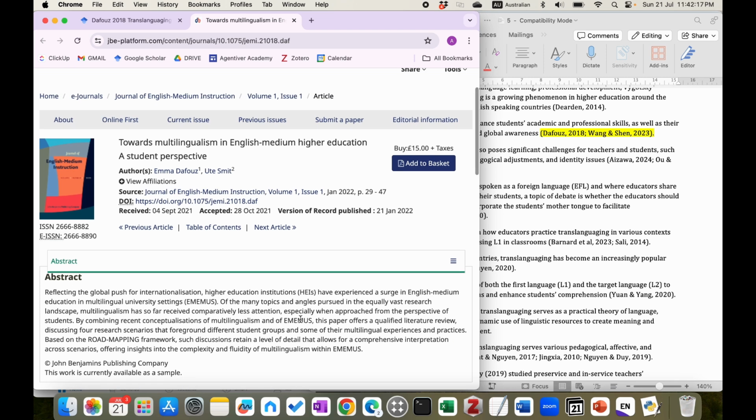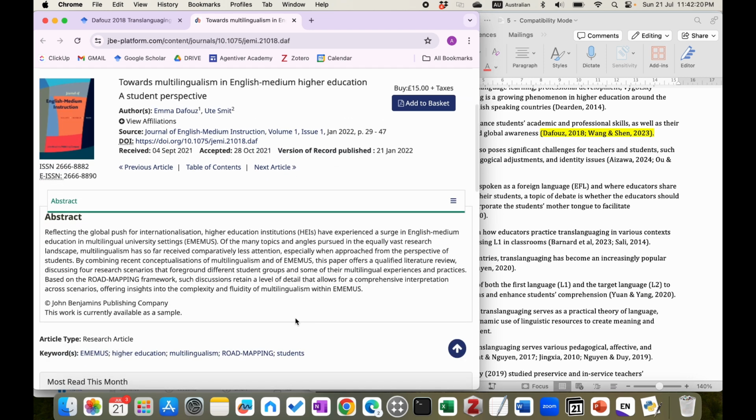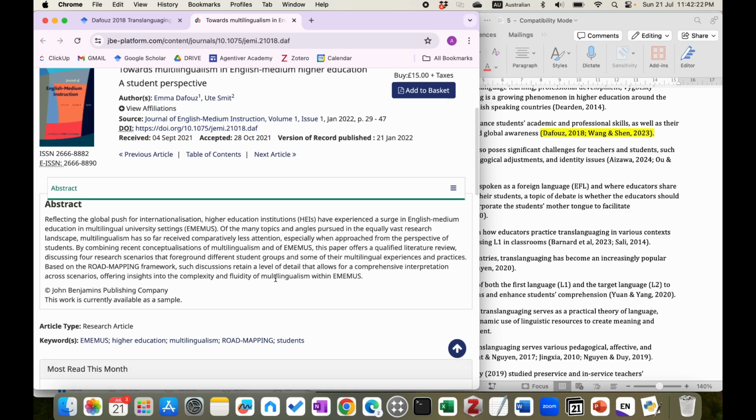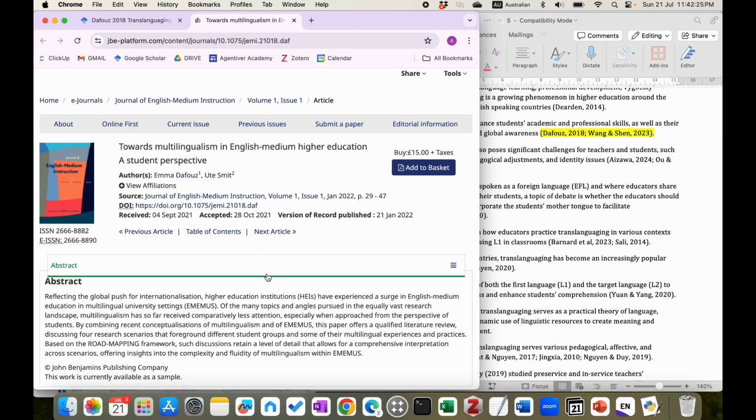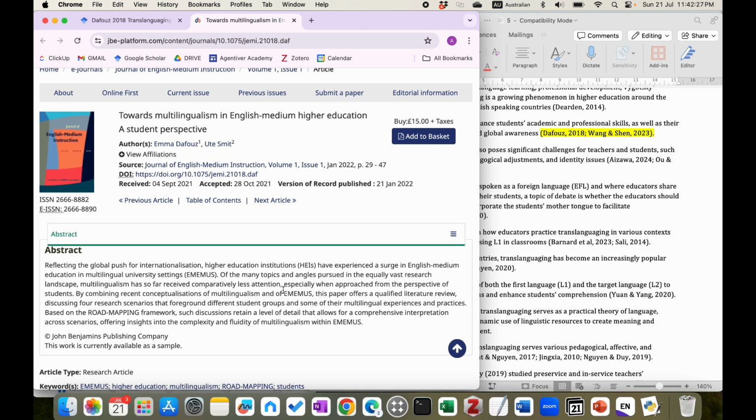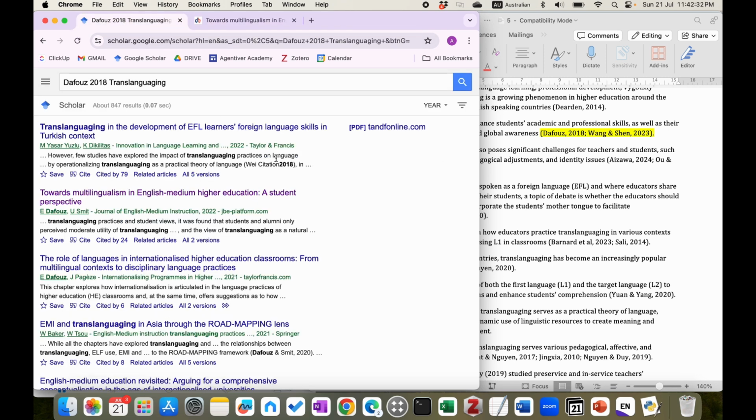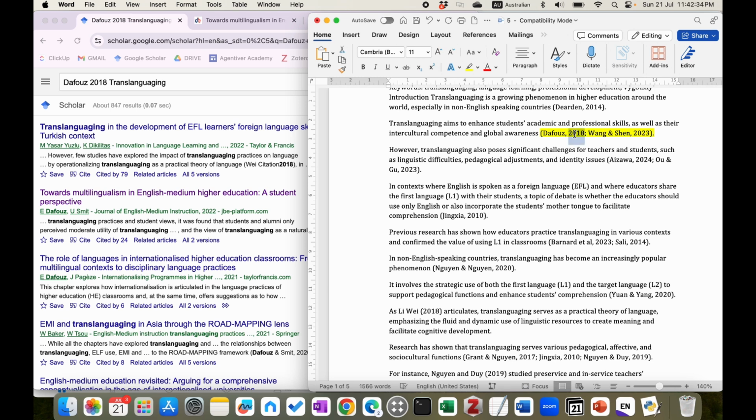Now, to be sure, it's best that you download the paper and then read the whole paper to see if it is a relevant one. Something that I want to remind you is that now we look at this is 2018, but this is 2022. There are quite a number of reasons for this. The first reason is maybe a different publication, but it's still relevant, right?